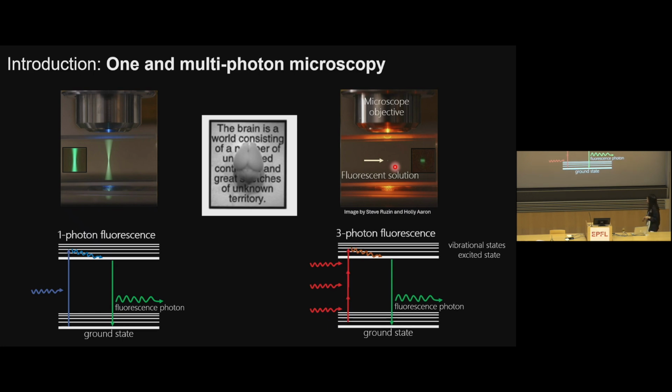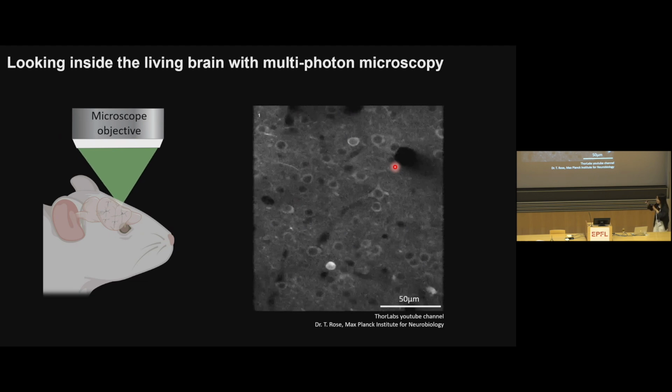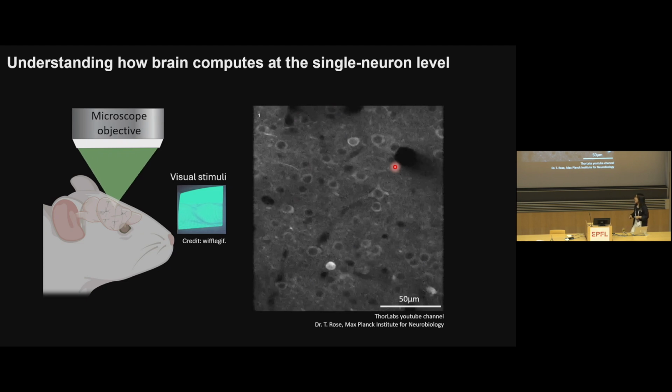On top of that, we can reliably image within the brain when the animal is still alive, to visualize how each neuron is firing, reactive to the electrical activity within the brain that can be optically probed by the microscope. What's more, we can use visual stimuli to let the animals look at stimuli such as the video shown here, to understand how the neurons individually respond to this external stimuli.